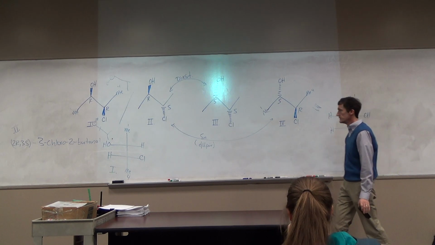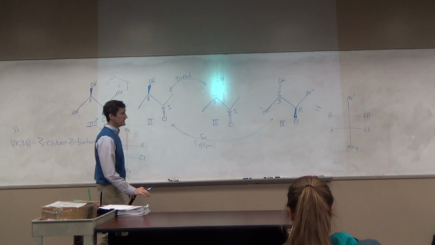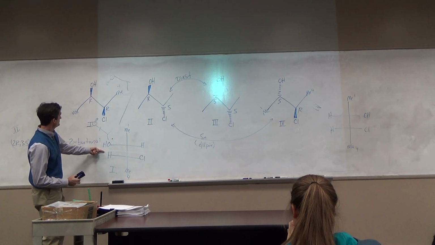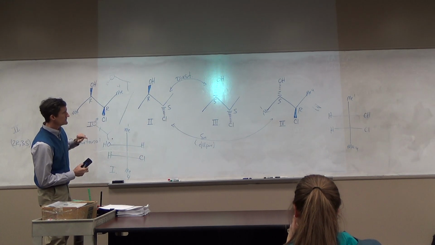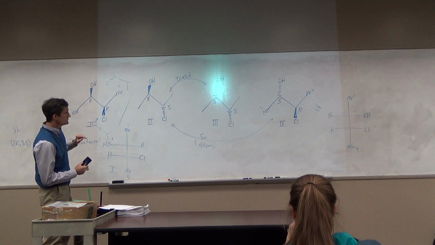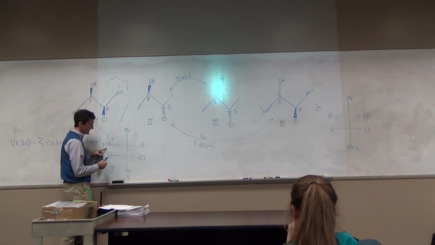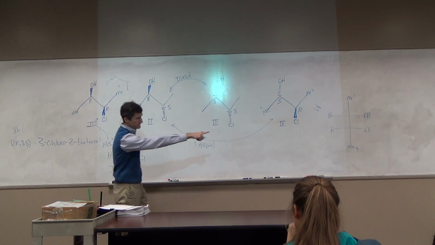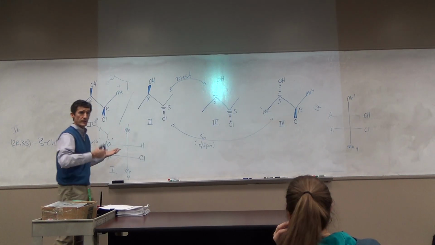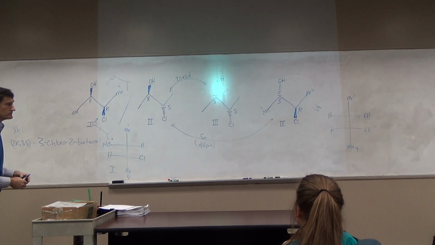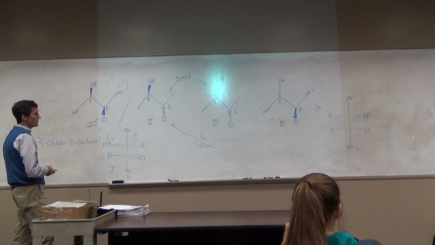You actually could have cheated. You've got to know when you can cheat and when you can't. If you want to learn how to do it, you shouldn't be cheating. If you want to cheat, you can just take this one. You've already drawn this one. When we draw that one, we know the only difference is that the OH is switched. Well, switching it basically means draw it over here instead. And if you draw it over here instead, we'll have what we drew there. So that's kind of cheating then. That's where you do one, and then from there you do the rest based on the first one. We'll do some more Fischer projections when we redraw next time.